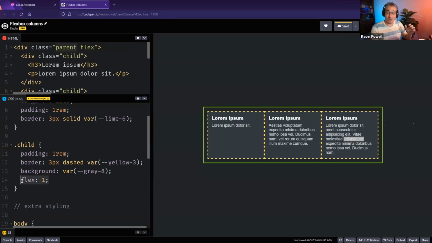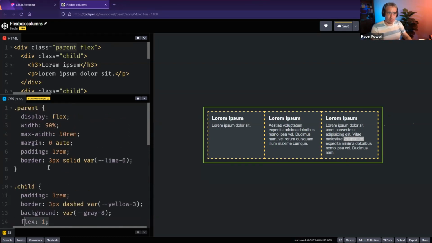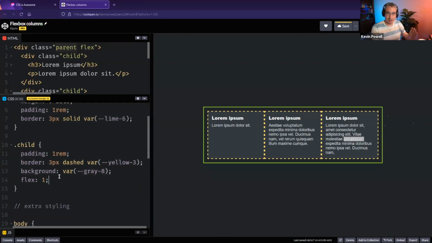I've posted different solutions to getting these to be equal columns in the past on YouTube, and people always point to a different solution. But the main important thing to know here, and we're going to dive more into why those were working and what's actually happening with them, is to remember at this stage that the parent sets the stage and the children do have control over what's happening. So if I do want equal columns, I have to do that by going on the children and doing something to the children to ensure that we actually have 3 equal columns. And you want to be careful when you're using Flexbox.